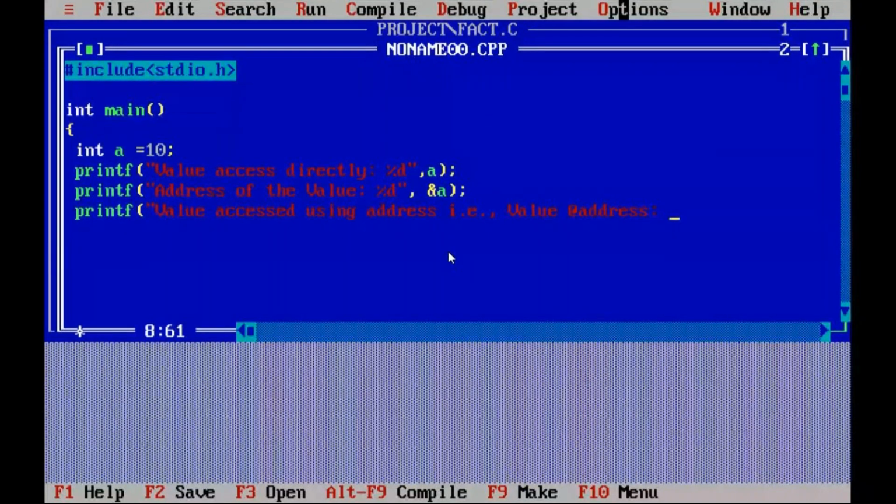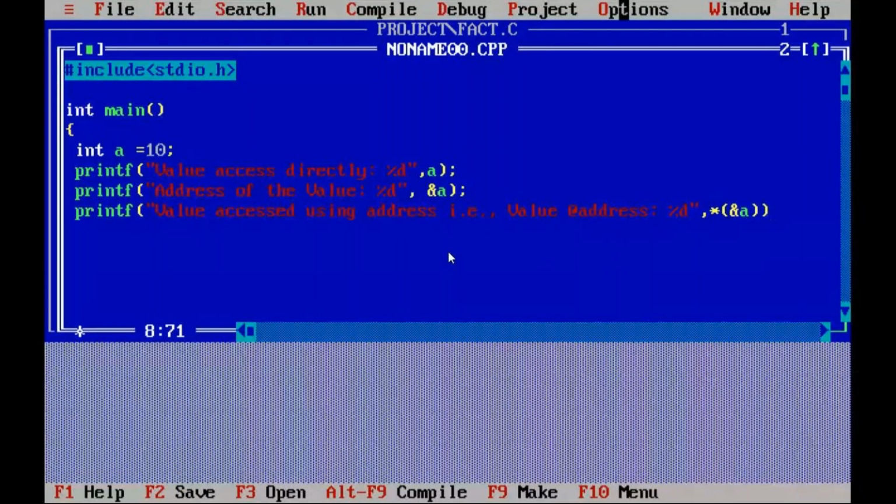The destination is also an integer, and so we are using %d here, and then star of ampersand A.